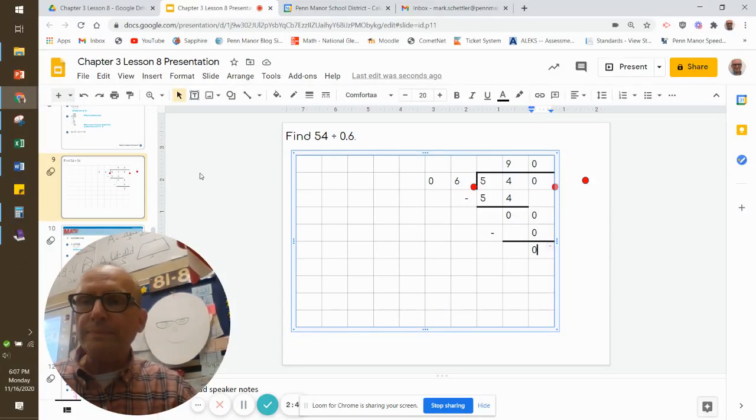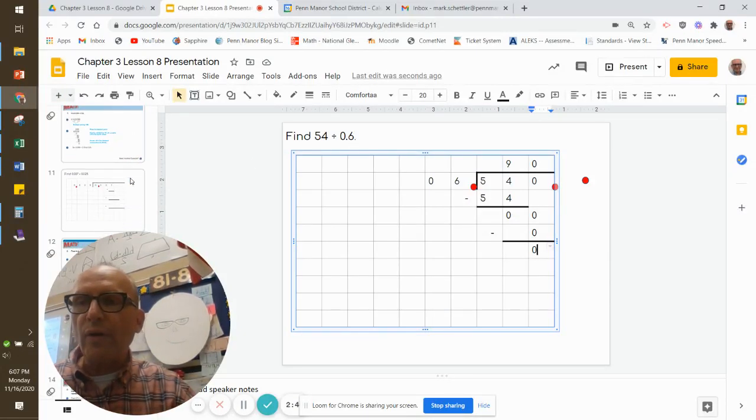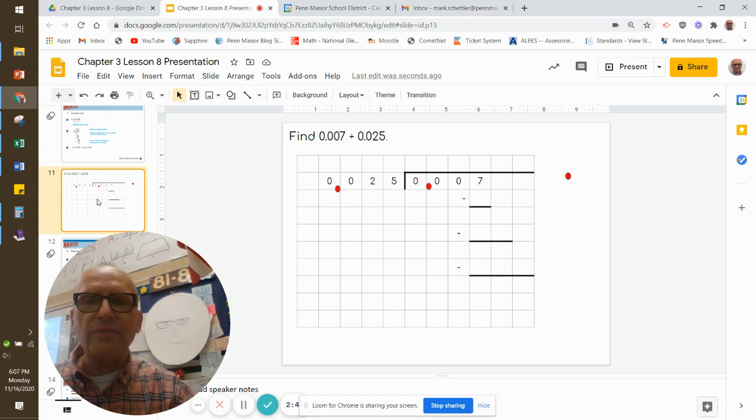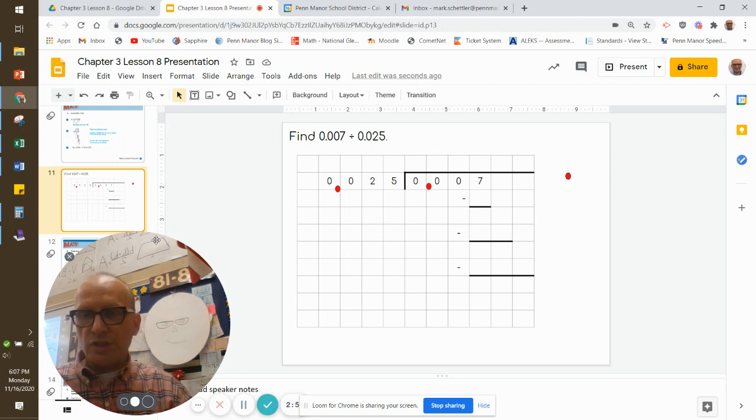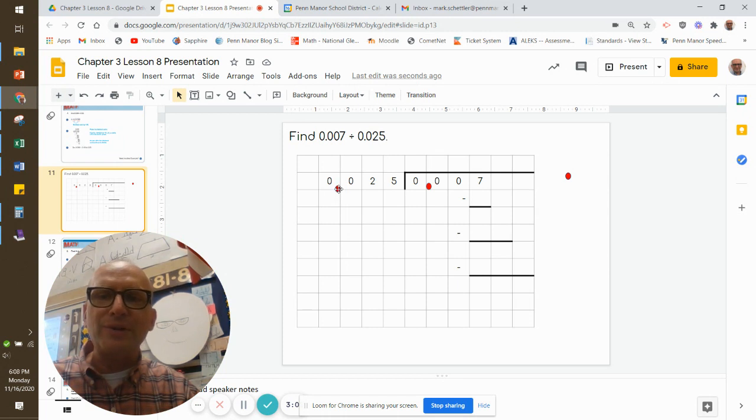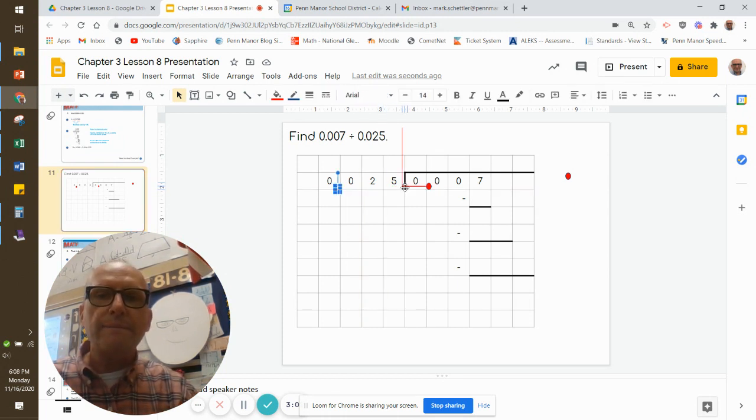Now I'll do another one, maybe a little bit harder, with more bouncing. That's a little bit more fun for me anyway. All right, so here we go. Our problem is 7 thousandths divided by 25 thousandths. Step 1. Let's get rid of the decimal over in this divisor here by, oh wow, it's going to be so much fun. Bounce, bounce, bounce.